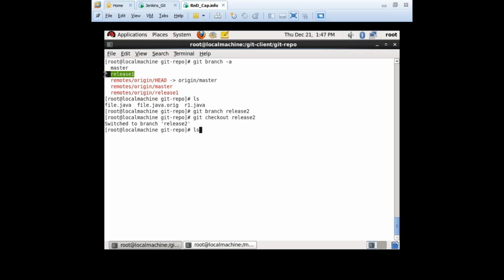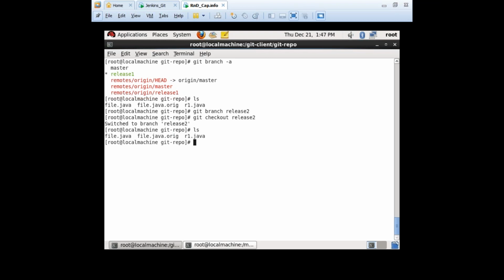Release 1 was our working branch. So that's why in release 2, these files have been created. Okay, ls. Now we have 3 files. Okay, clear? Whenever you create a branch, the previous files will be copied from there.